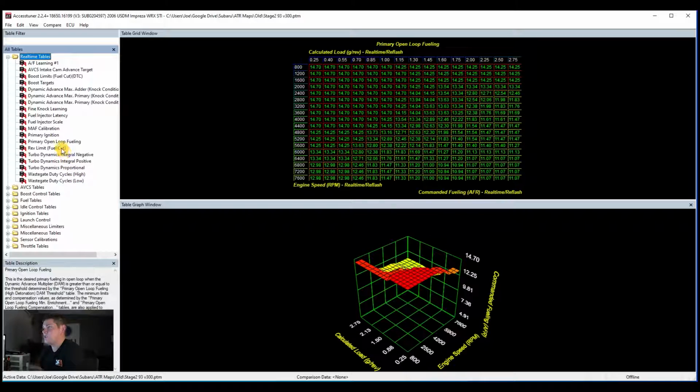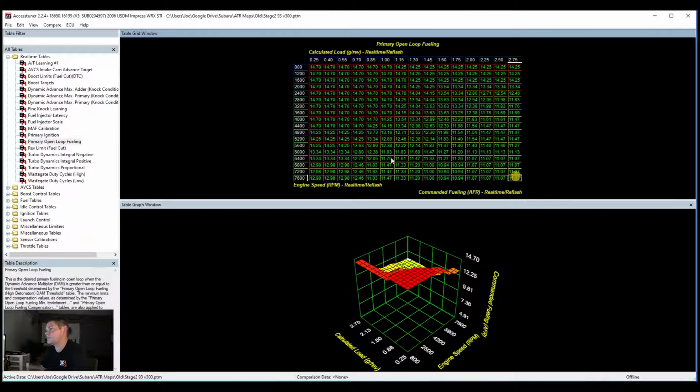All right, so you can see me look to the right a little bit, and that's my other screen I have over here. I kind of have some notes to follow how I want to talk about this, because there's definitely a lot to cover, and I want to keep things in order so that I don't over-talk things or miss something. So the first few things that we're going to talk about is basically understanding what you're looking for in your car. So the first thing I want to look at is your primary open loop fueling.